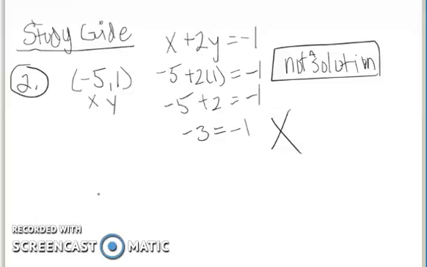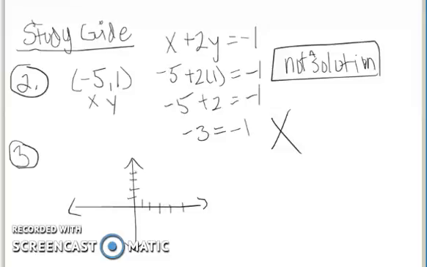Number 3 asks you to graph this. So we're going to graph this real quick. This is going to be a rough graph just because I don't have a graph on here. We start out with y equals x. Now y equals x is a very interesting line. If y equals 1, that means x equals 1. If y equals 2, x equals 2. So here's 1, 1, here's 2, 2. You're going to get this great diagonal line, and it's going to go all the way through. So that's the y equals x line.